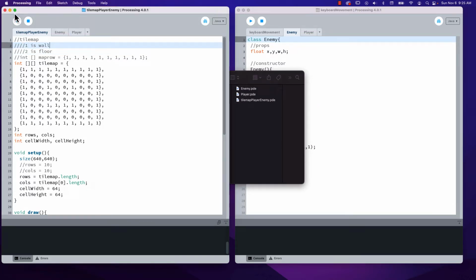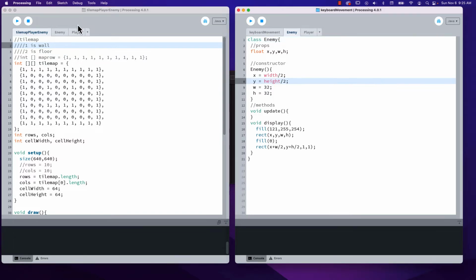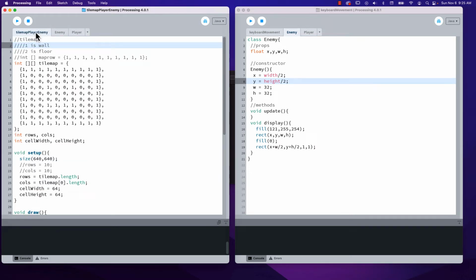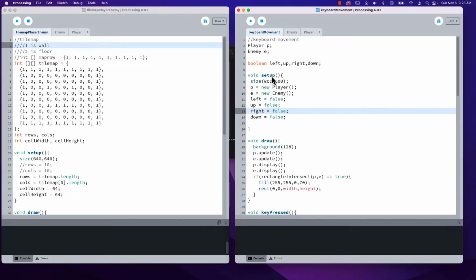Now when I go back to that file, we will see that it has now been updated with those two tabs. Now we can see how right and left are failing, so we need to add those in to start making our project work a little bit better. So let's add the rest of the code. So we have our tile map, we've added those classes, but we need to add in a few extra things. So let's go and copy that.